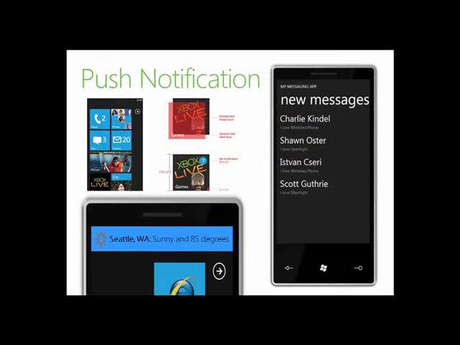Now, one of the things they've added is if you want to change your tiles on your application but don't want to build a service, you can, through our notification services, just set up a timed tile release, meaning that it'll automatically loop through tiles that you set up on a timed basis. So if the goal is just to make your tile change to drive people into your app, you do not need a service to utilize that. But again, you can push notifications to a toast, which will pop up on the top of the phone and come down. If they click on the toast, it'll launch your application. You can push the tiles, or you can push messages into the application itself if they have it open.